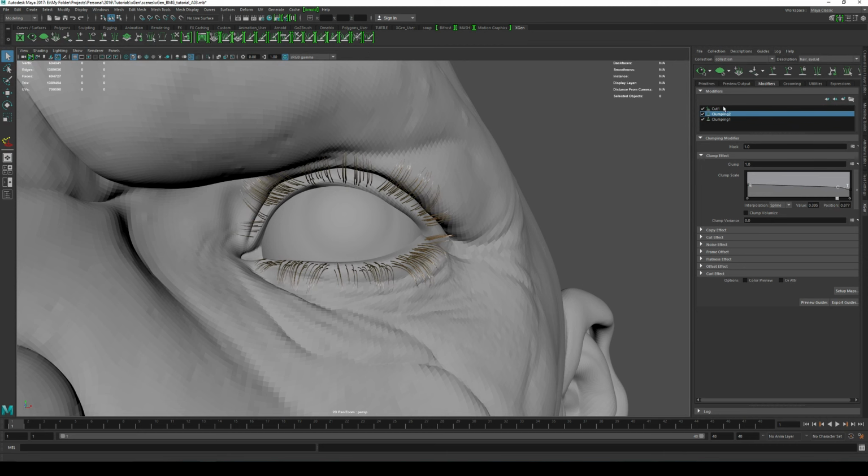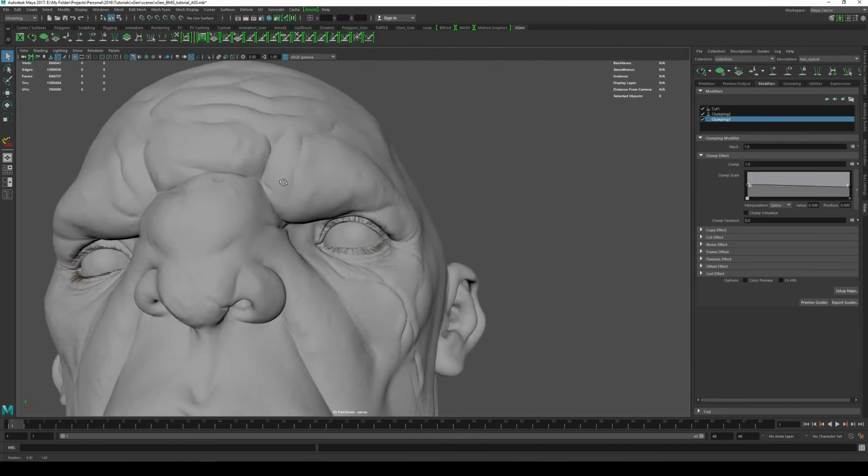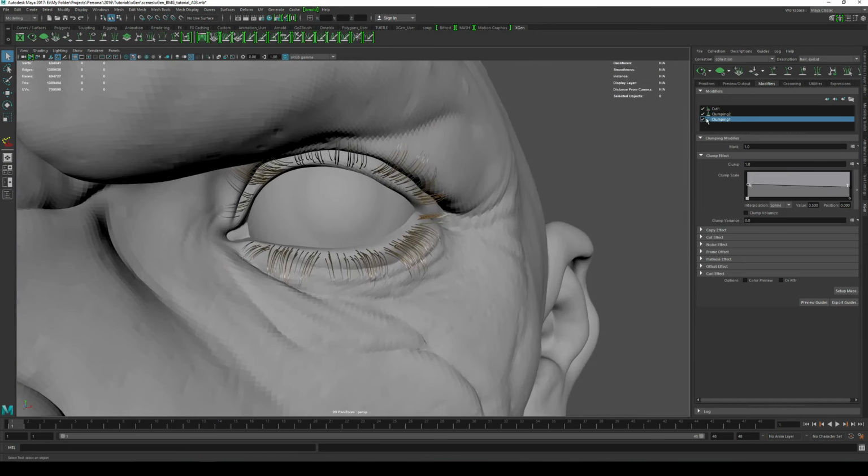There we go. Maybe a bit too intense, it looks like, on this one. Might even have to bring this up to 0.45. It's just a bit too intense, and then I can delete these ones.